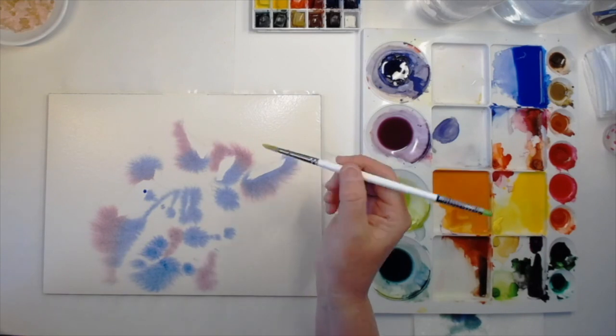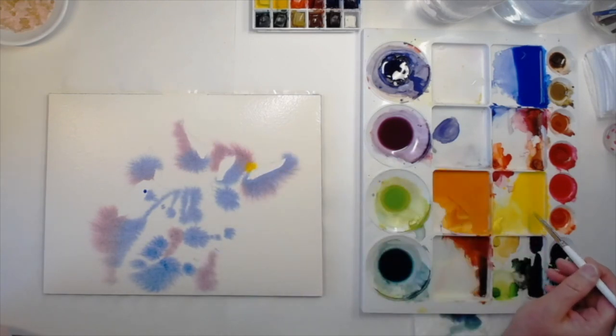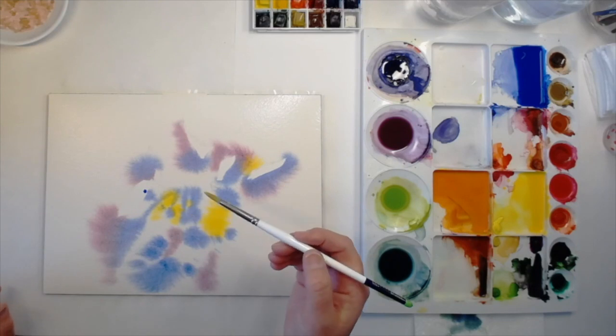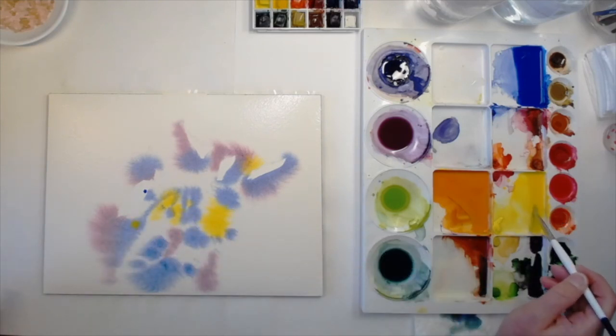All right, so this is yellow. Put a little bit of yellow in here. A little bit of yellow on the neck. If this goes on top of the blue, it's going to make green right on your paper. Cool. That is okay.